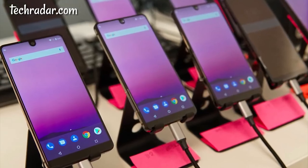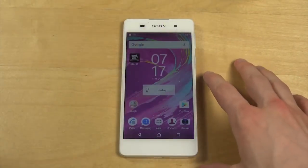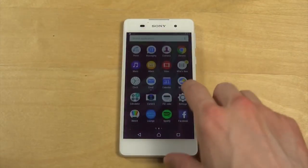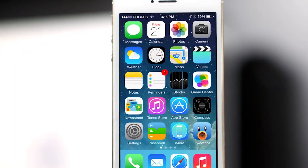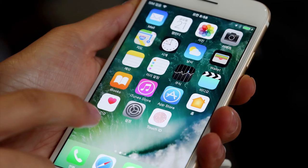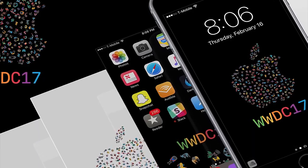Augmented reality. Like bezel-less displays, the integration of augmented reality is a relatively new addition to smartphones, getting its first stab at the mainstream audience in Sony phones and select Tango-enabled devices like the Lenovo Phab 2 Pro and the Asus Zenfone AR. ARKit is bringing an onslaught of AR content to Apple's side of the garden, and we expect to see a big showing for augmented reality at Apple's event, since we were shown a mouth-watering sample at WWDC 2017 just a few months ago.